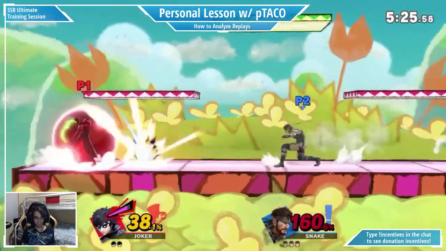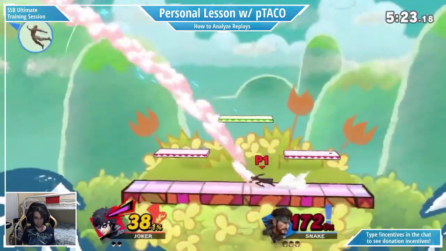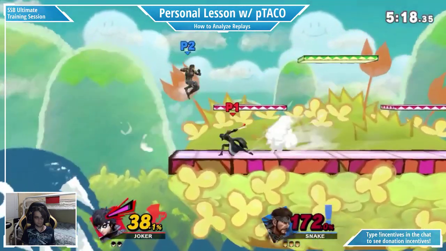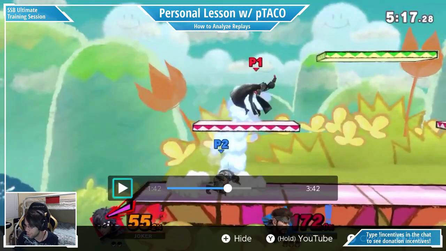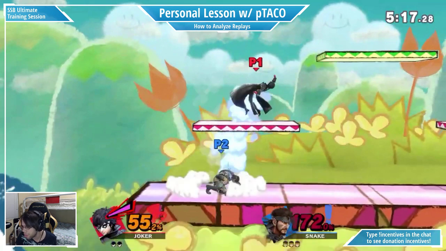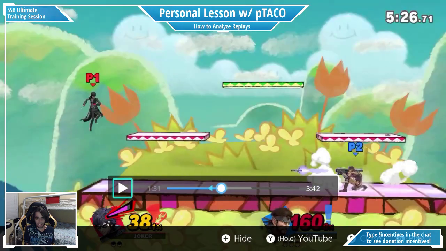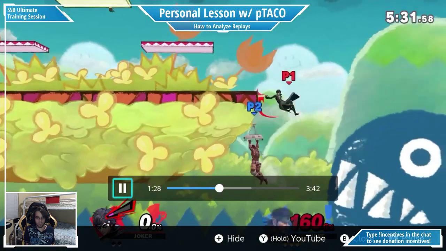Again, missing the back air. Which again, now that I know about the Cypher armor, I don't know if it would have broken through in the first place. Well, back here I'm not 100% sure. Let's take a look. Back air does 9%. Back air breaks Cypher armor. Okay. So that was just a question of missing entirely. If you had hit him, you would have been fine, but you didn't. And you hard committed to that miss.